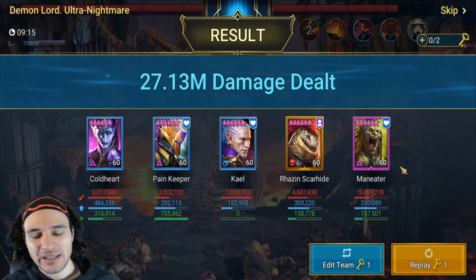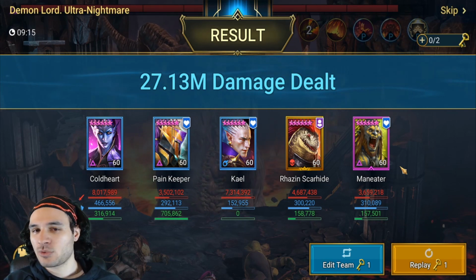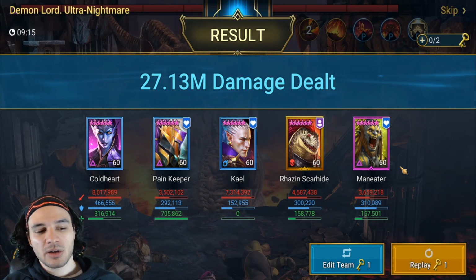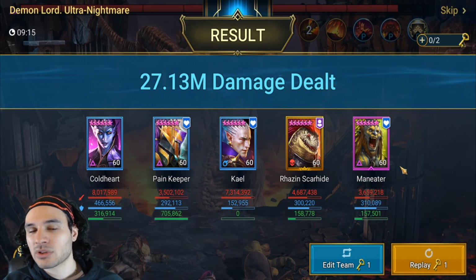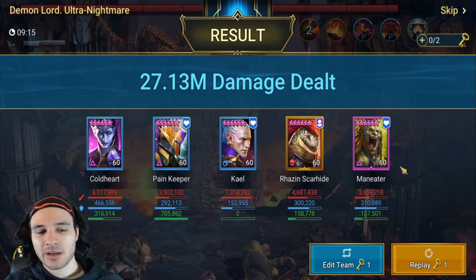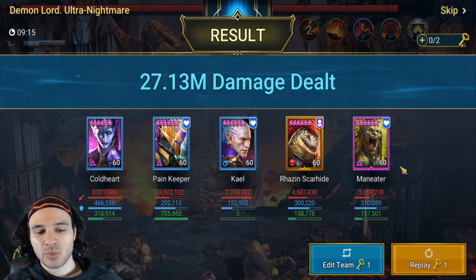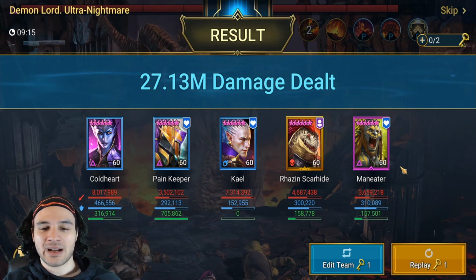Using someone like Frozen Banshee would have made this explode, and this would be an easy 2-key, which is actually crazy since I am using Cold Heart and Razin, not the best champions. Obviously, if you have Aothar or Dracomorph, you're going to easily 2-key this with this setup here. So this is very possible with the champions I have going on. And if you wanted to improve the gear, there's nothing too crazy on any of these champions.